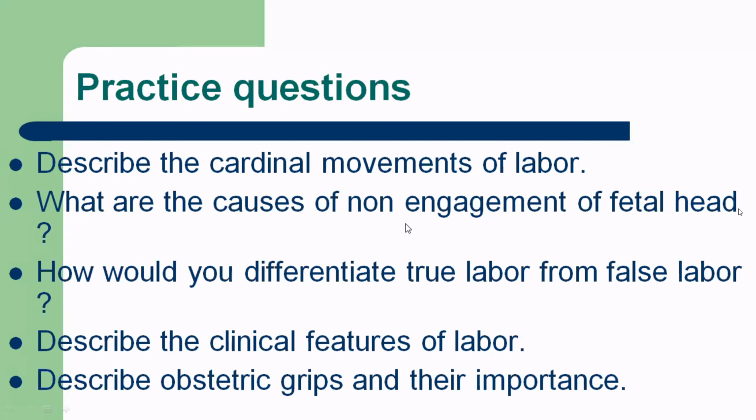In the book you will find many things, because you will be confused if I tell you many things. These are the must-know areas I have emphasized. So go through your book by Datta, go through the chapter on mechanism of labor, and write down these questions. And if you have any questions, you can ask, or you can write in your chat box.